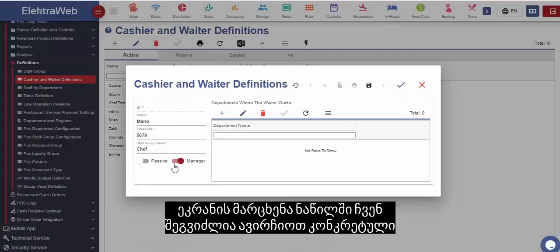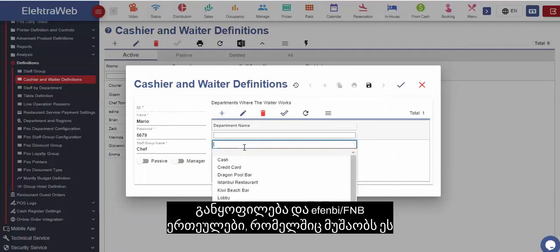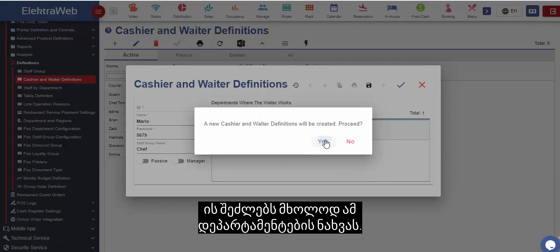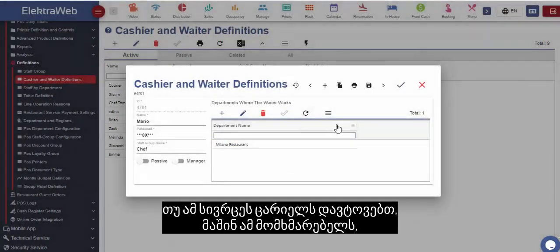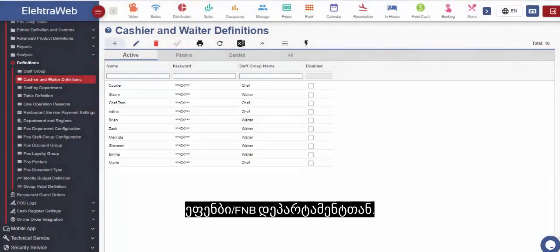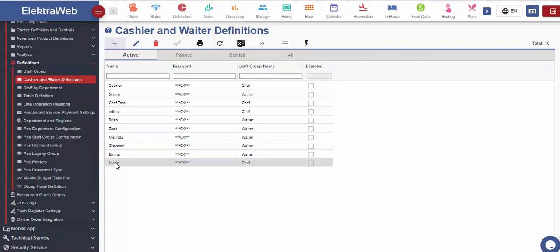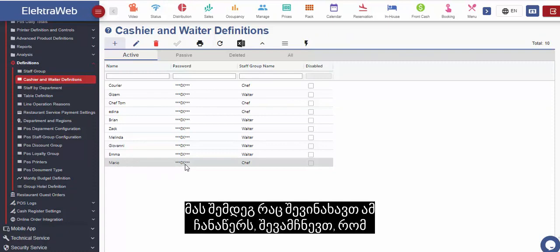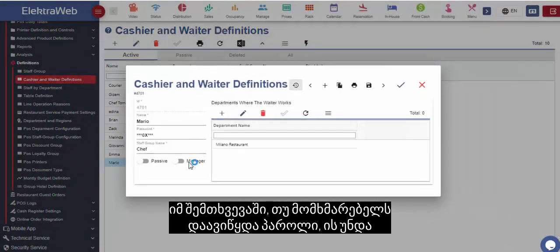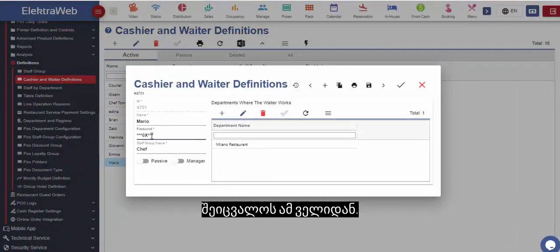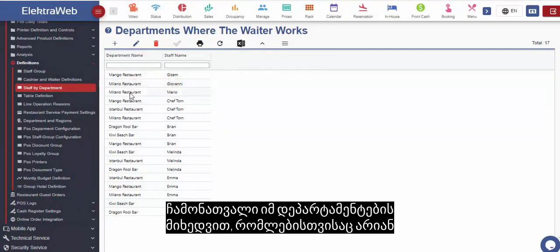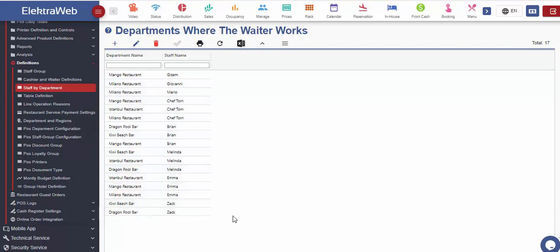On the left part of the screen, we can select the specific department and the F&B units where this user operates. He or she will be able to see only these departments. If we leave this space blank, then automatically this user will be able to access all the F&B departments in our property. Once we have saved this entry, we will notice that the password is hidden for data protection purposes. In case the user has forgotten his or her password, it will have to be changed from this field. From this screen, we may see the users listed based on the departments they are assigned to.